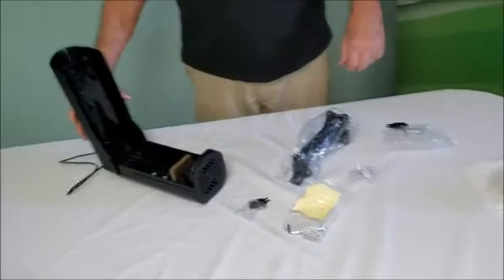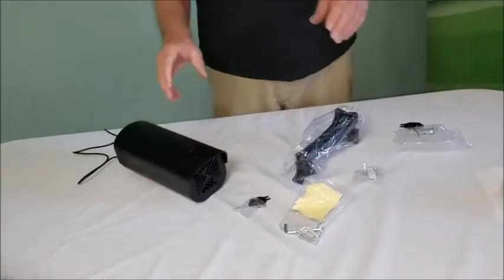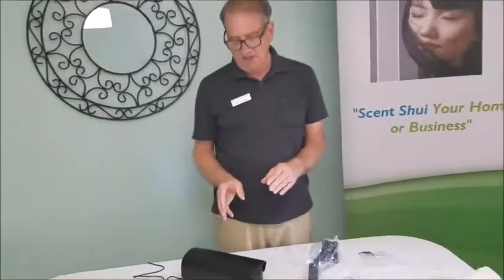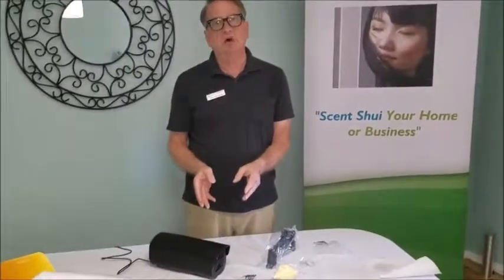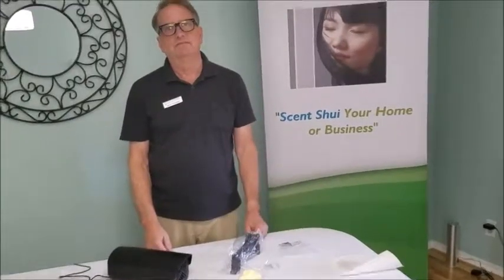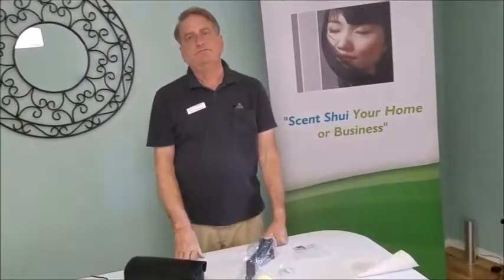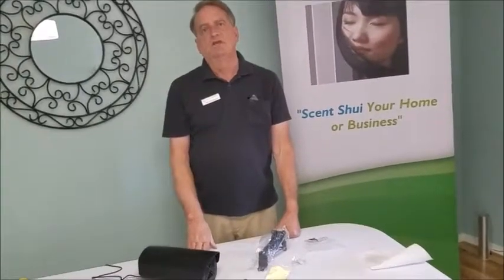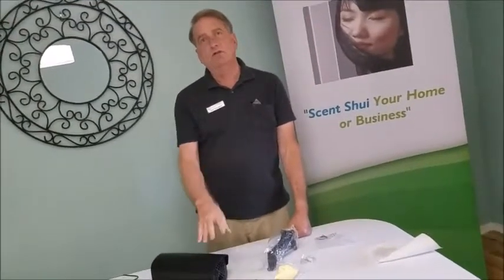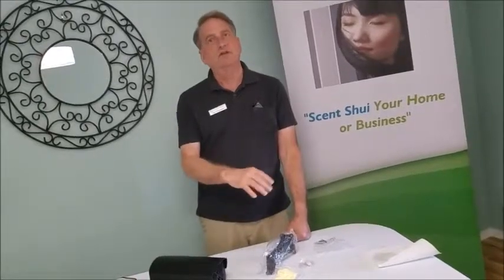Okay. So I'm going to close the machine, and this is actually Bluetooth, activated on your Bluetooth on your phone. You can set it for intensity and the time you want the machine to come on. The intensity goes from 10% to 99%, so that's how often it would come on to give more fragrance in the air. At the lower ranges, it will come on for a few minutes and then go off. At the higher range, it'll be on most of the time.